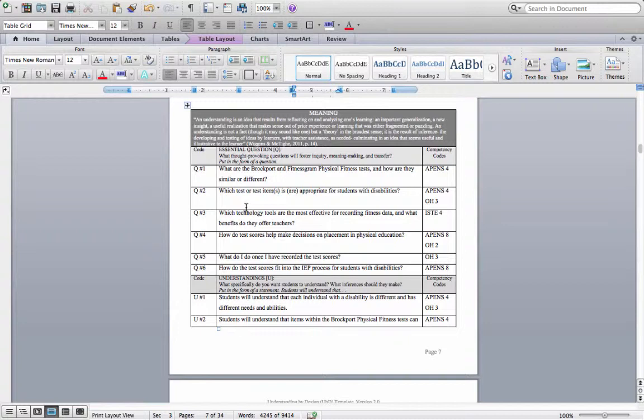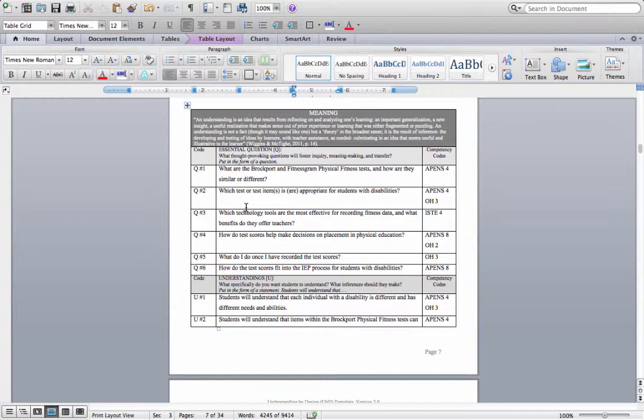in terms of which tests or test items are appropriate for students with disabilities. Well, a lot of these test items, when you actually look at the manual, they have specific characteristics. They list the requirements that people need to be able to do in order to do these fitness test items appropriately, things like that. So that may or may not be a very hard thing to do. But the thing that we need to consider is that every child with a disability is different. So again, this is where they need to transfer the knowledge that they have of disabilities, and things that they've learned in other classes into this setting where they're working with kids who have disabilities in their own classrooms.